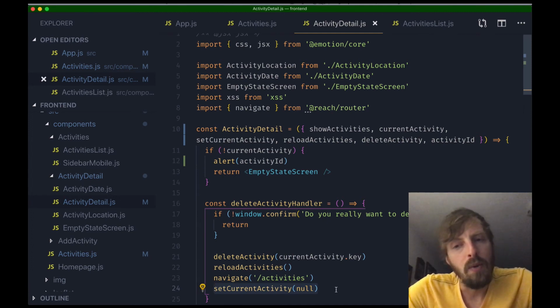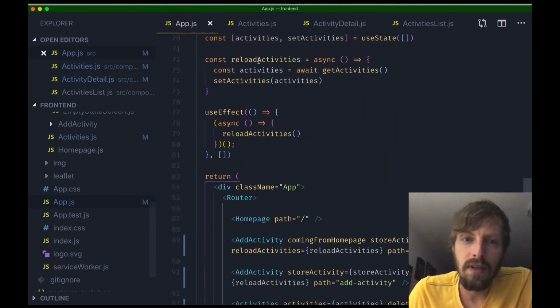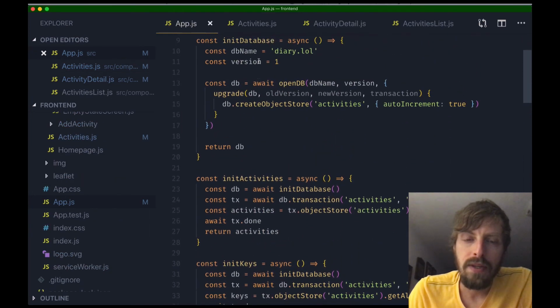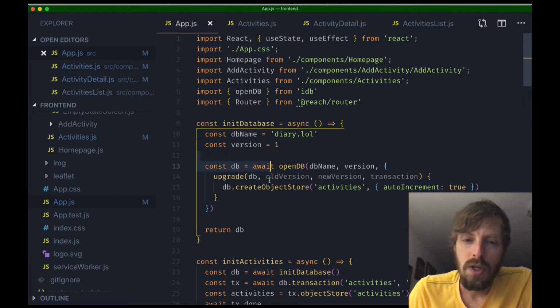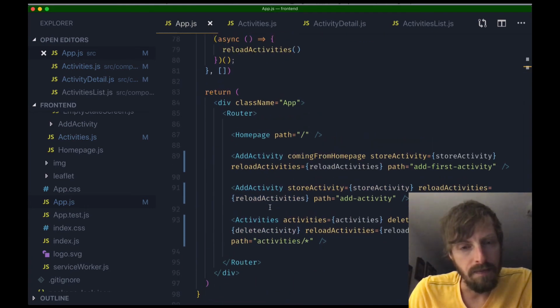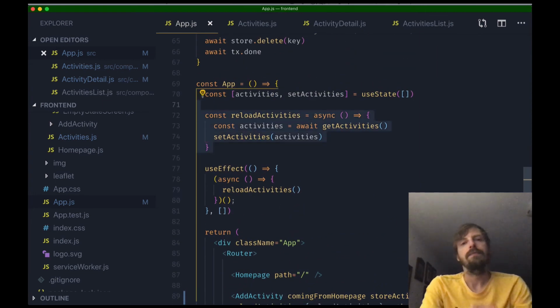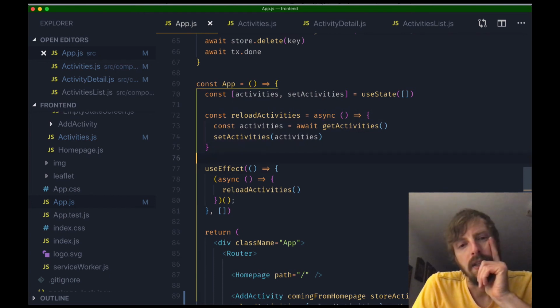And how can we find this? I can look in the app component here, where we get all the activities which are stored. Where are they stored? In the app component, activities. All right, activities. So I can actually pass the whole activities component.